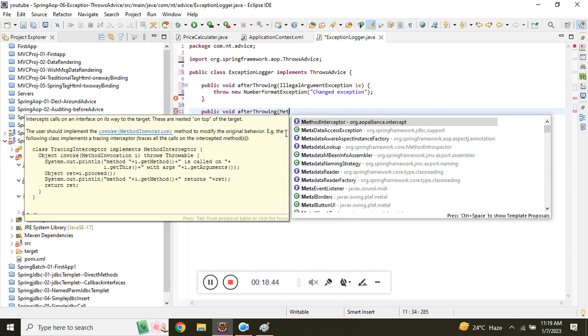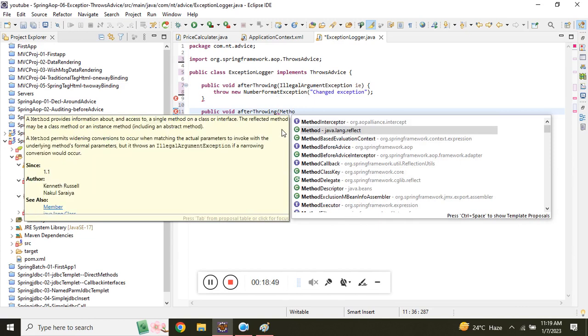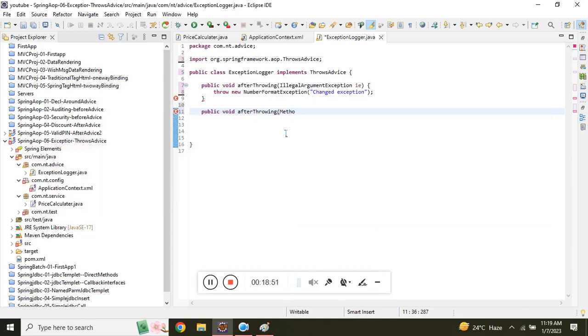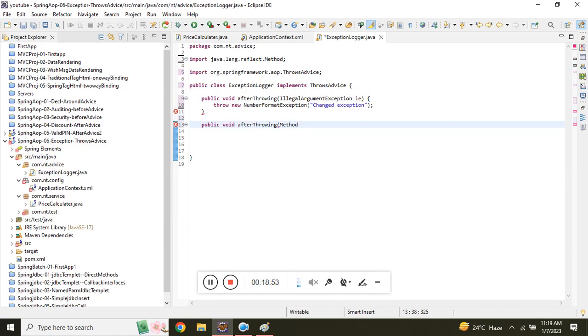Okay. Method. Third method. Okay. Method is there. Then what? Object arguments is there. Then next, we need object target method also.